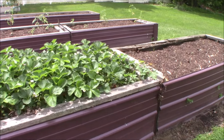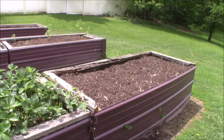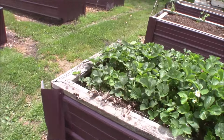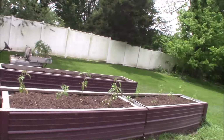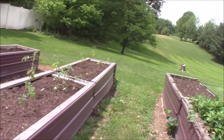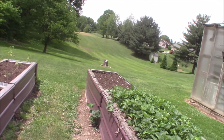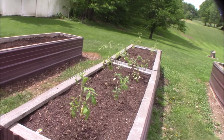Well, there's my onions. I don't know about them things. They don't look too hot. They don't look good at all. But we'll see. We used to have a whole bed right here of onions, and it was just too much, more than we needed. So we cut it down to half and half. We got strawberries in one and onions in the other one. I may have to replant those. I haven't looked at them until now.